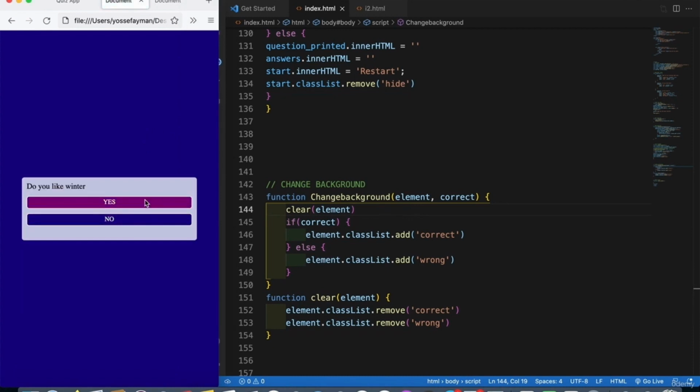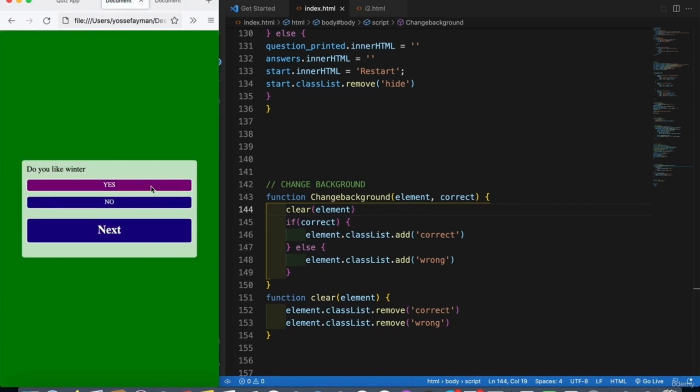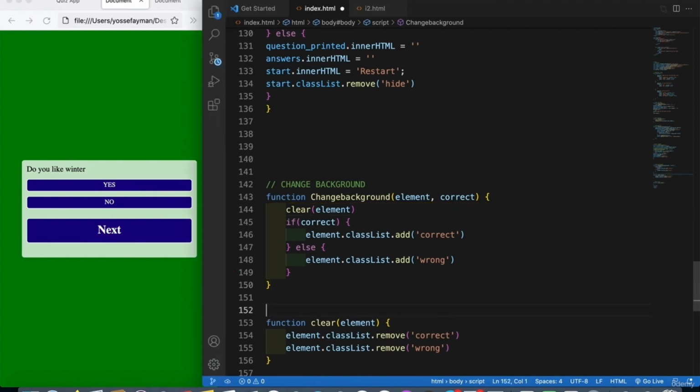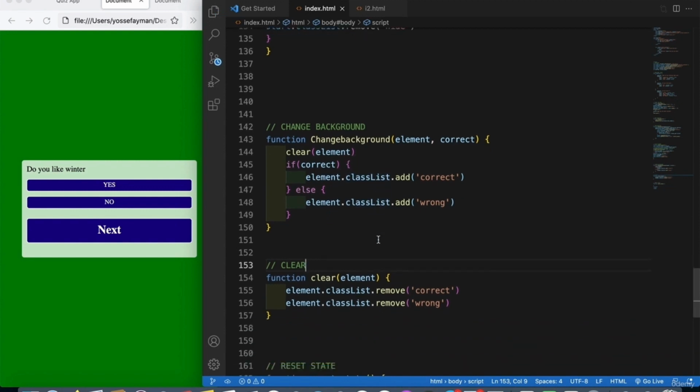So start winter. Yeah, it's working. But next question, it's not working right now. Okay, so here we got for change background color, and for the clear we can just add some space right here, and this one we can make it to clear. Okay, so this is perfect. Now we're done from this part. What we will do in the next video is to add for the next.